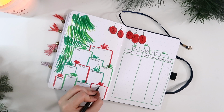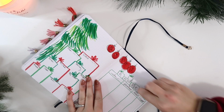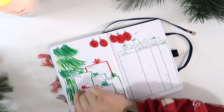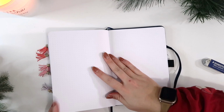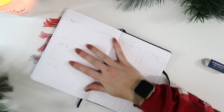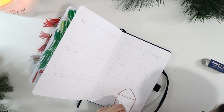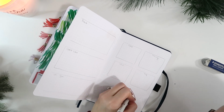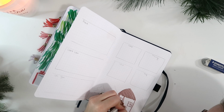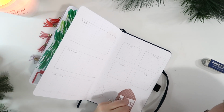Now, ironically, I actually did all of his shopping online on Black Friday, so I ended up not really needing this because I had already finished it, but I didn't feel like drawing anything else on here, and so I thought it would just be the easiest thing. So maybe I can still use it to keep track of when I get them and wrap them, because I did order them all online.